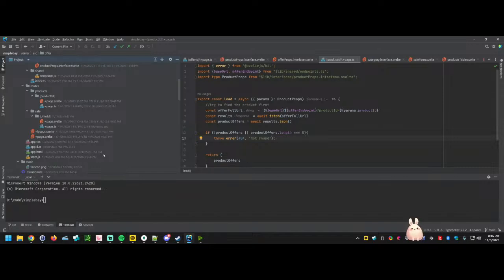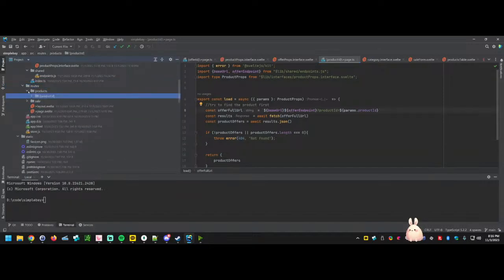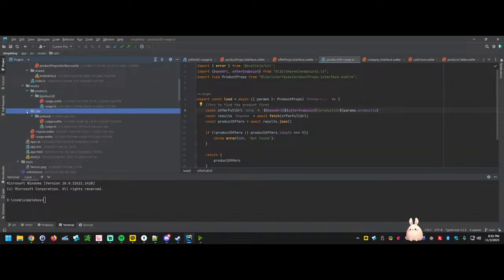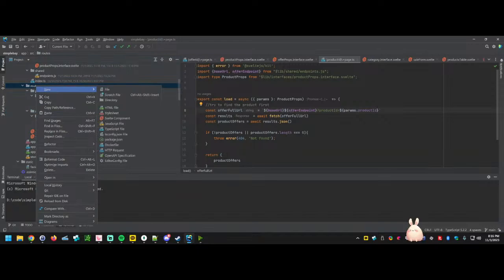I thought about it a little bit, and what I ultimately decided to do was create a separate login page. When a person goes from, say, the product page or the sale page to the login page, we're just going to keep track of where they came from in a cookie, or really in the Svelte store, as we call it. Once they finish logging in, if there's a redirect token, it will redirect them back to where they were.